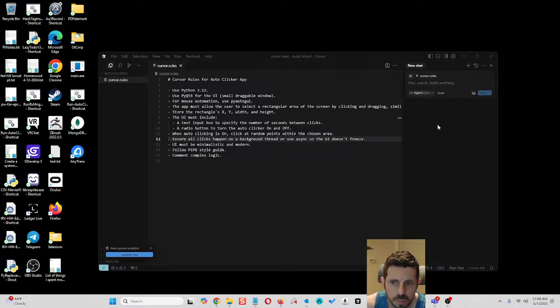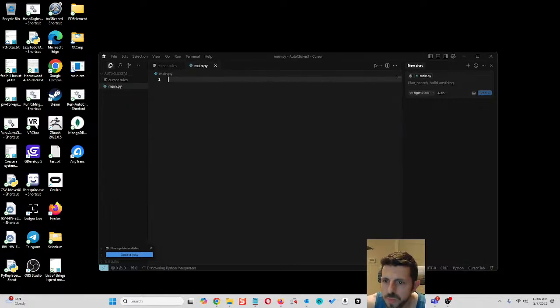Now we want to create main.py, which is going to be the main program file. Okay, first I'm going to enter in this prompt to my agent chat. This is like a chat area where you can tell the program Cursor what to do.